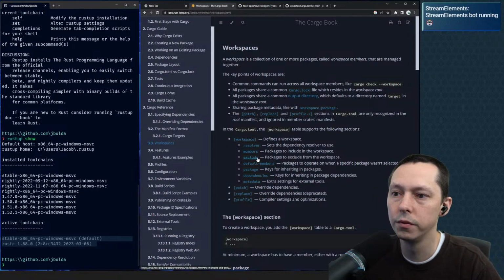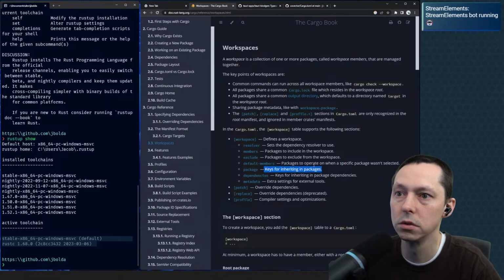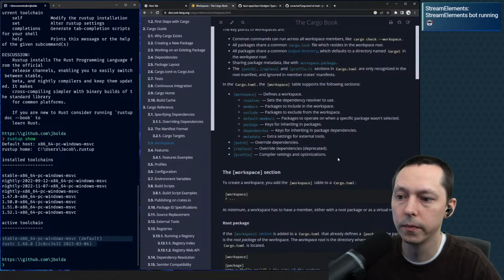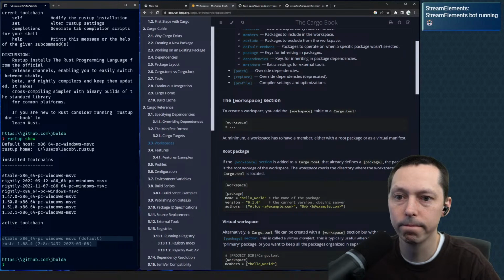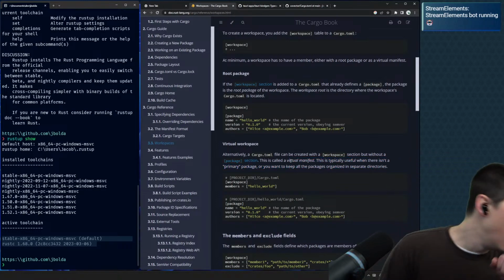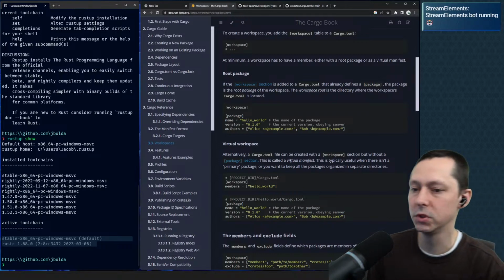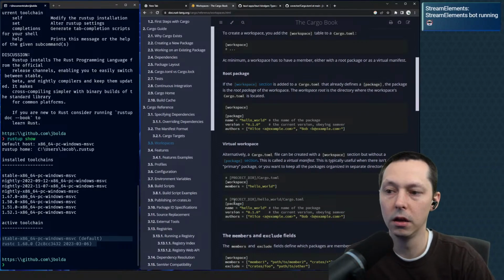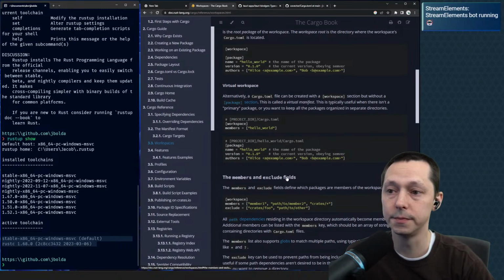So we have a few things that we can define. Keys for inheriting in packages. So we should support virtual manifests, in covector, that is.